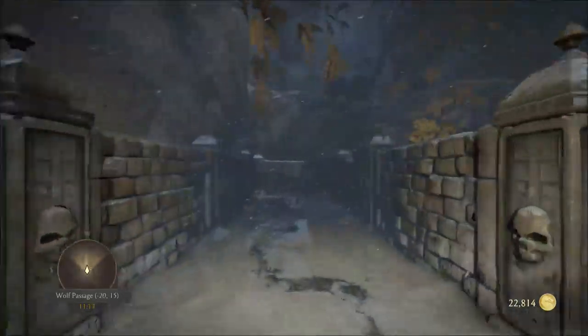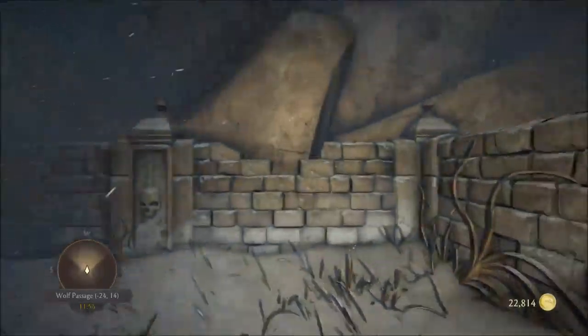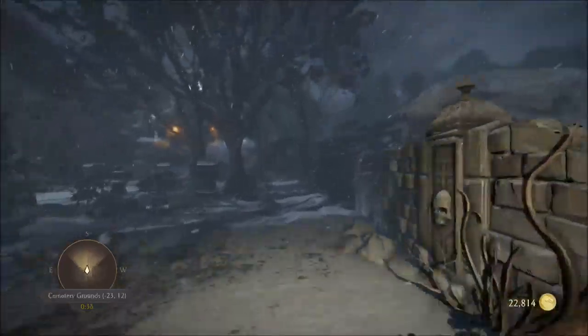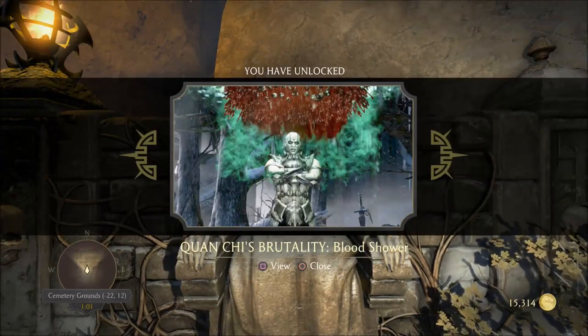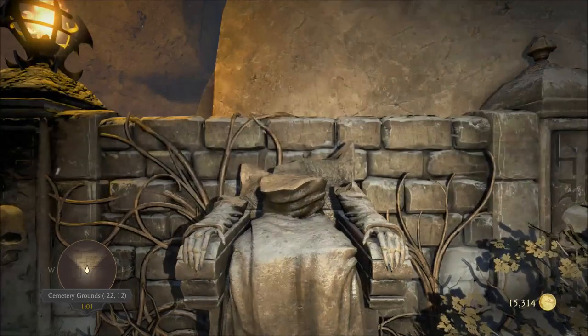Well, obviously, but what is wrestling? Maybe it might be that throws don't cost any stamina. Or they do more damage. Brutality. Blood Shower. Shower on that shit, brah.